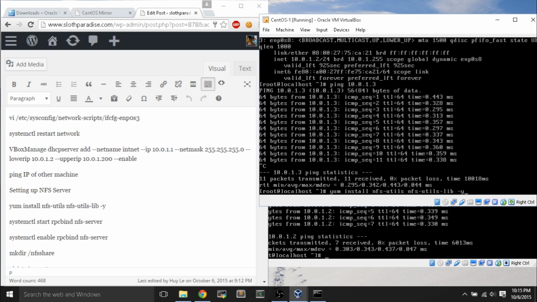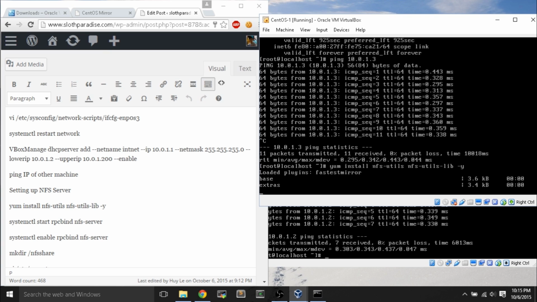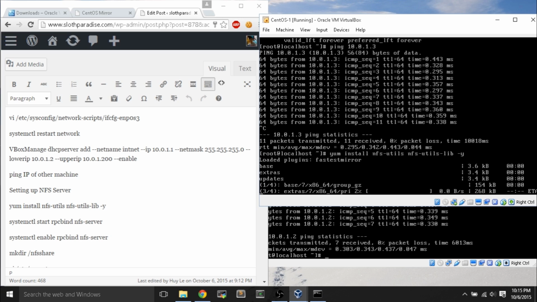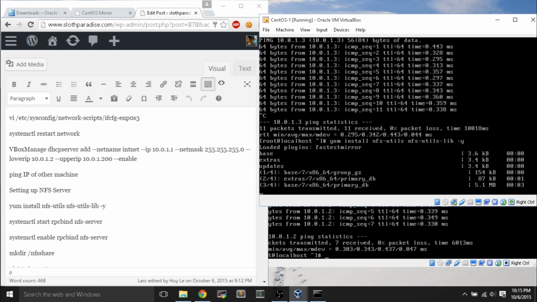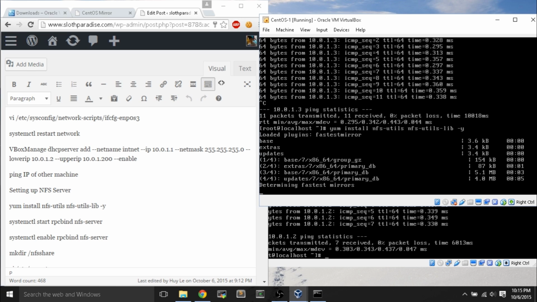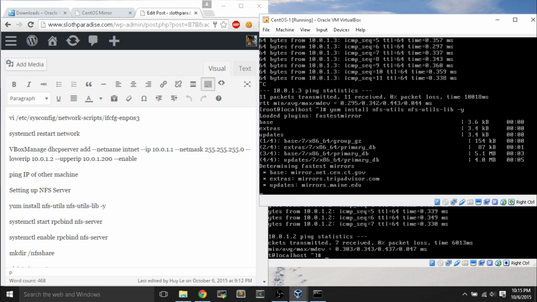With yum, we'll install nfs-utils. NFS stands for Network File System. I said this before. And these two libraries are something that we need. The -y means that we'll auto-confirm. If it gives us a prompt, it automatically confirms that prompt. And install is just for installing. And we hit enter. We install these two libraries, and yum helps us install all the dependencies of those libraries. There are several package dependencies with NFS, and we wait until this completes.